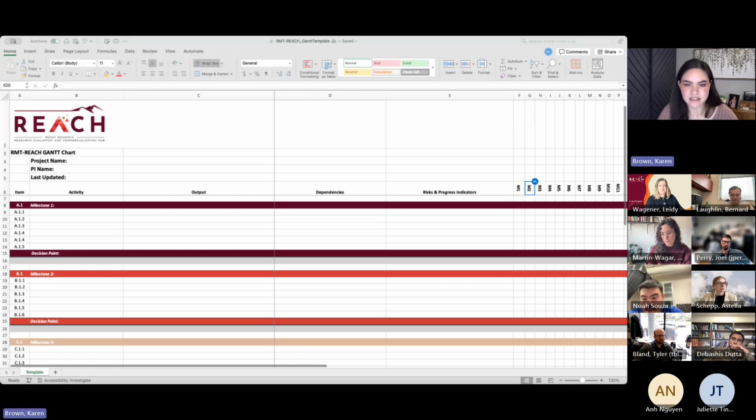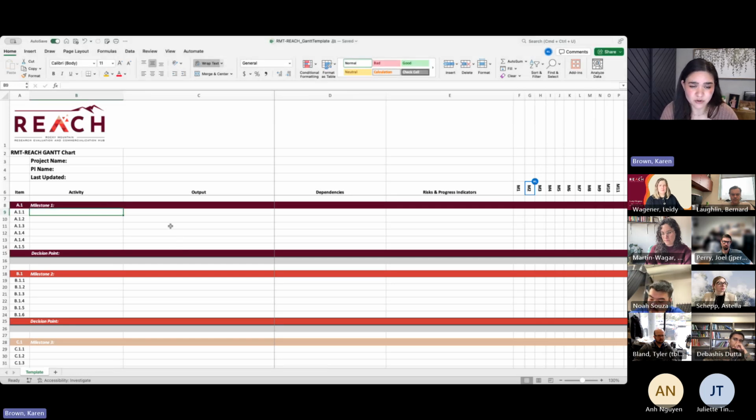Things like that that lead up to you having your said prototype. The output can be very simple, but think about it like, what are you going to do, the activity, and what is going to come out of it? What is the end result of having accomplished that activity? And so that's milestone, activity, output.